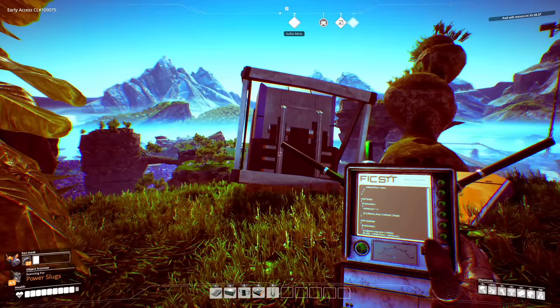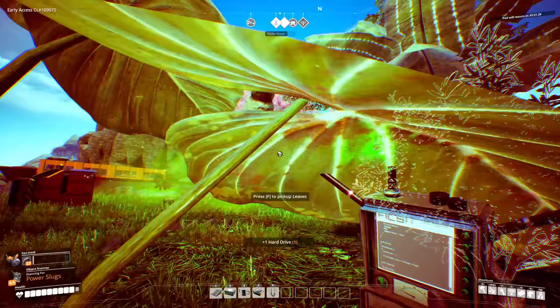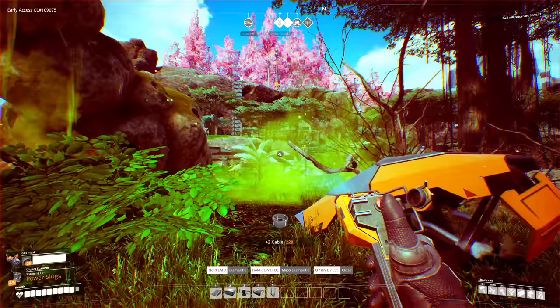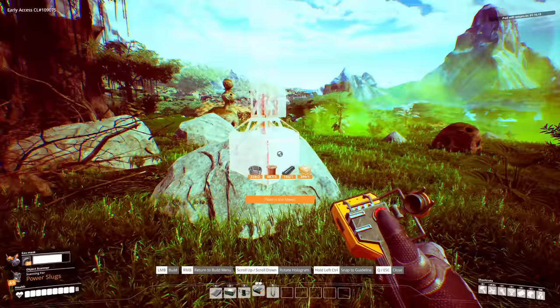What have we got? Probably a hard drive. Good. That's what we want. We want to get these alternative recipes. That's what we're all about. So let's cut that line. We'll get those materials back. And then we will take another one. There we go. I forgot we had power pull 3 now.